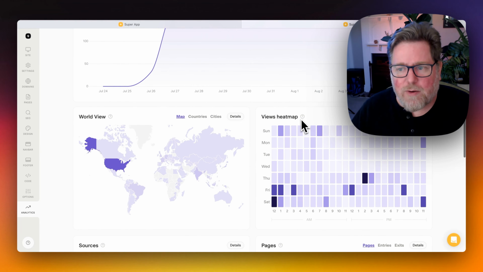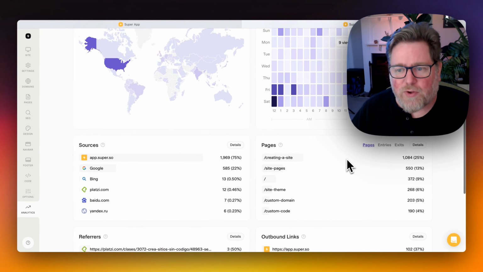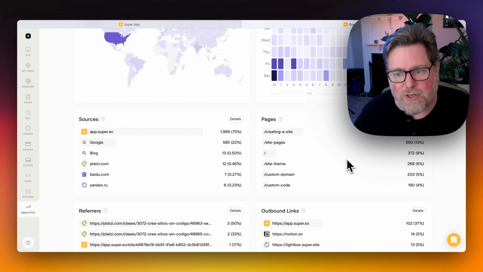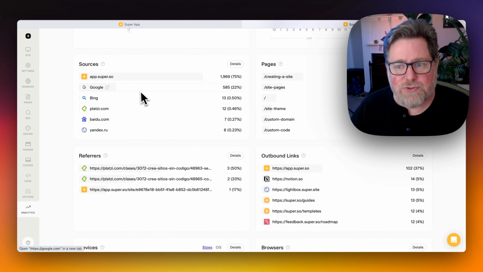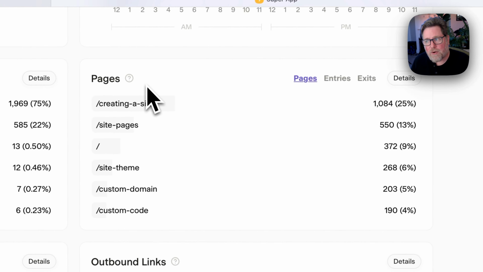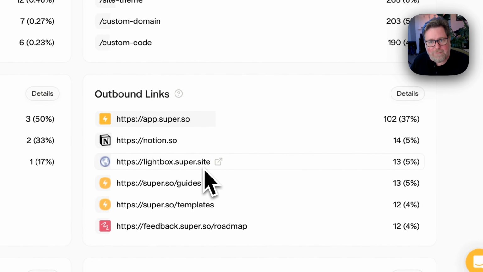A little bit further down, we've got information about where your visits are coming from and when they come. We also have access to the typical information that you would see in an analytical tool like this, the sources where people are coming from, the pages that they are landing on, and then where they go from there, how they arrive at the page, where they go after that, and also if they're leaving the site, what sites are they going to.